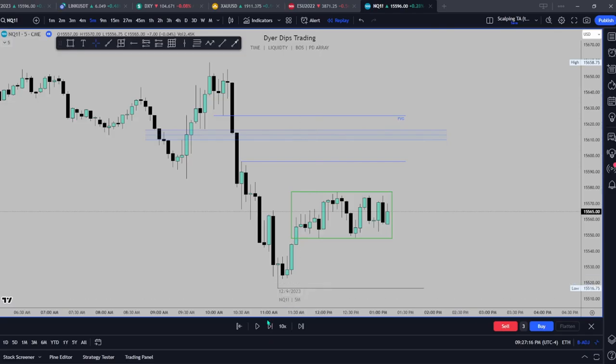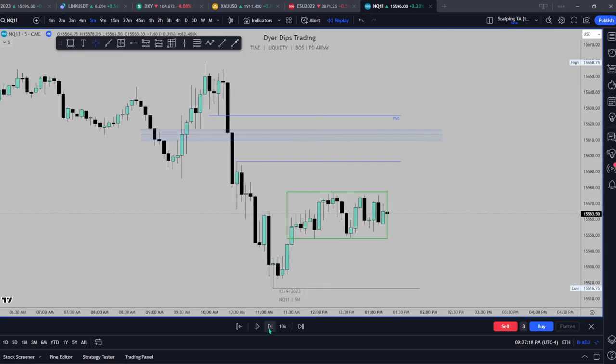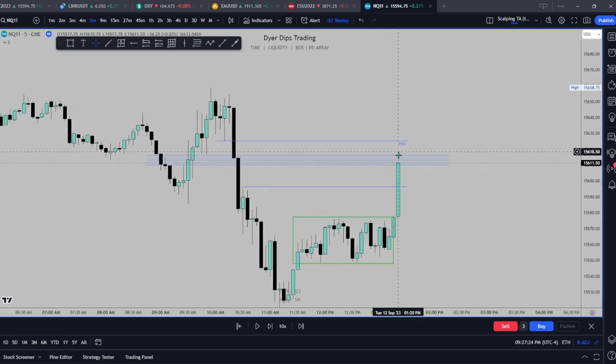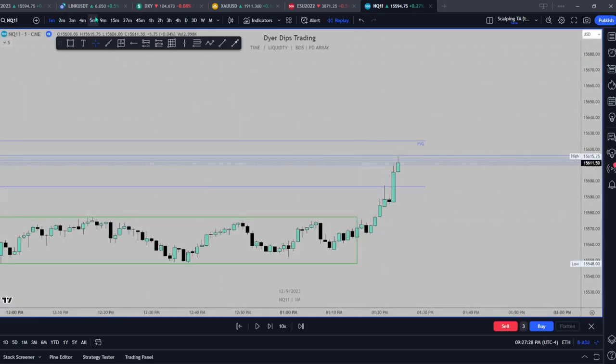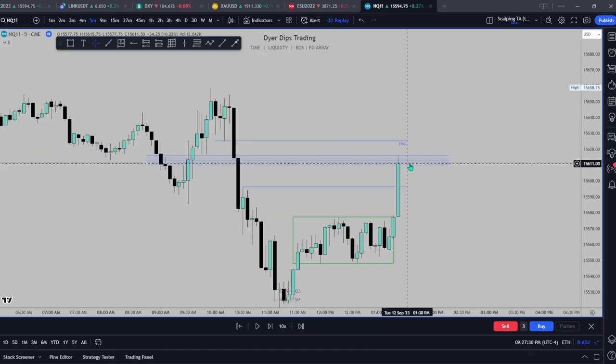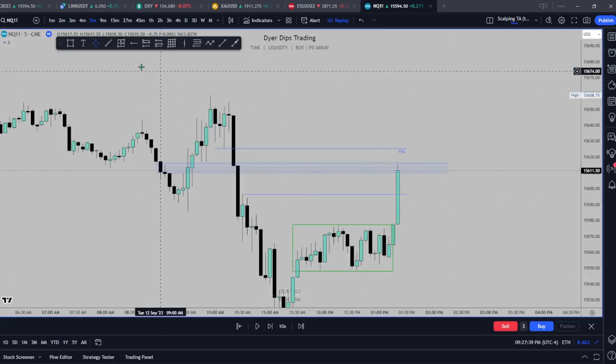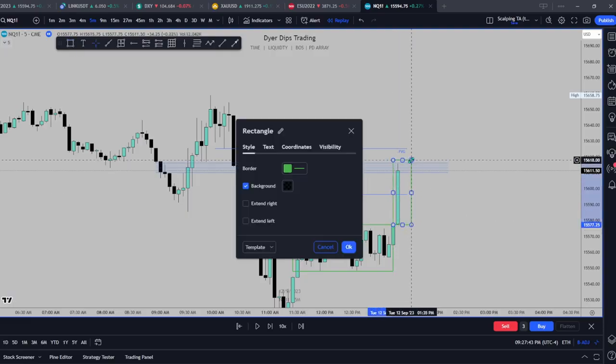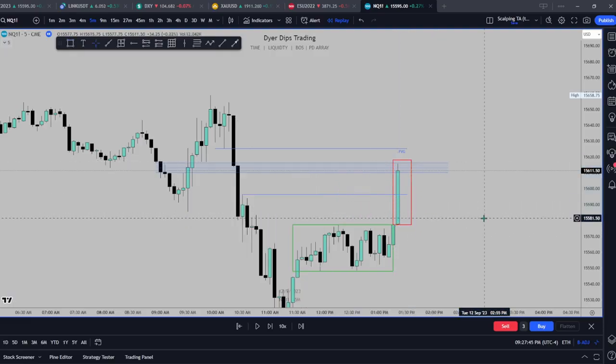So now that we have these levels marked out here, we're going back on the 5 minute and we're waiting for price to manipulate in one direction. And there it goes. So this was actually a news-driven event, I believe, but that's perfect for manipulation candles. And as you can see, we push up all the way into this 15-minute fair value gap and this 15-minute inverse BPR, which tells me that we have the opportunity to be going lower here. So I'm classifying this as a likely manipulation candle or manipulation move.